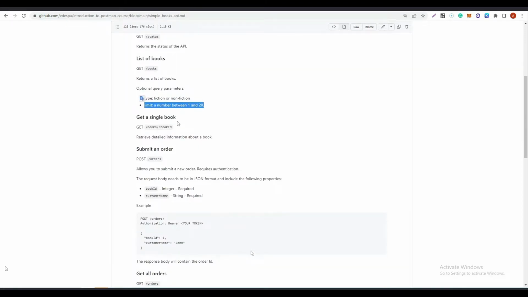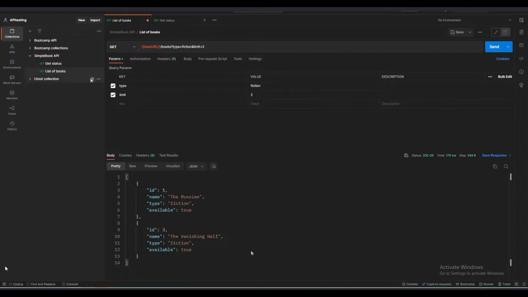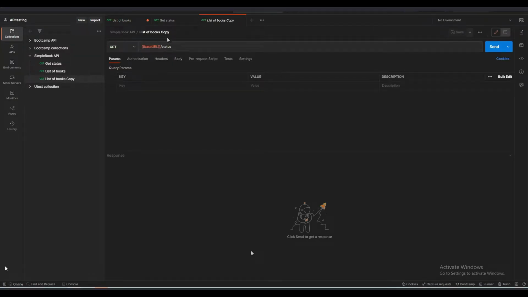Next request will be get single book. So let's copy this and return to our Postman. Duplicate the previous request, change the name to get a single book.